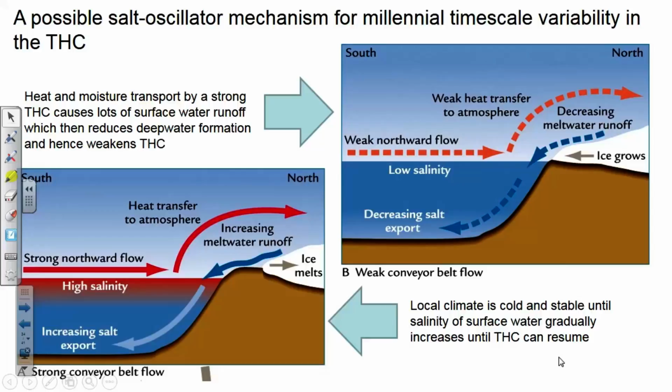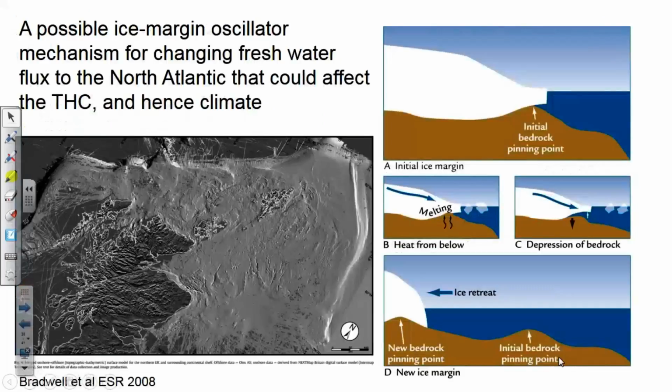Eventually, because this region is now super cold, it's getting less snowfall, less heat, so there's less runoff, so this region of the ocean can gradually get more salty until it can suddenly start this overturning circulation, which will make it suddenly warmer. So that's one way of potentially explaining it.